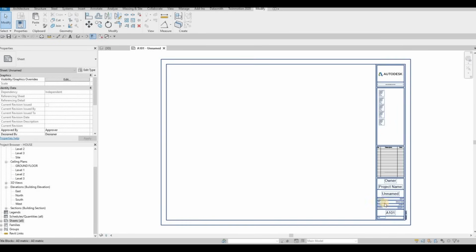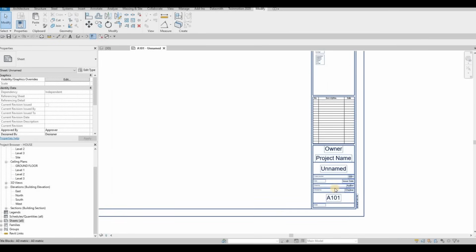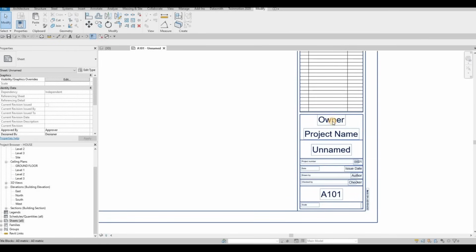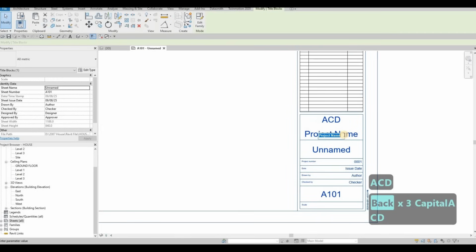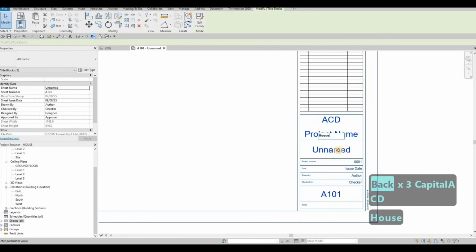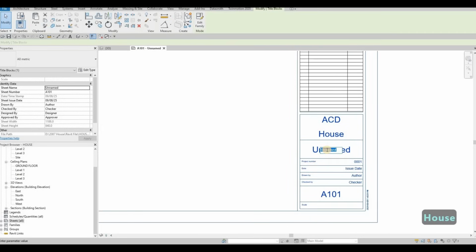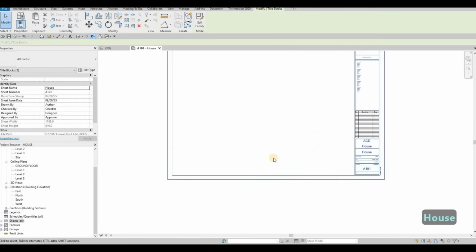Press OK, and then here we have A101. We can change this right here. So ACD owner, and then house, and then the name of the house. So house first.